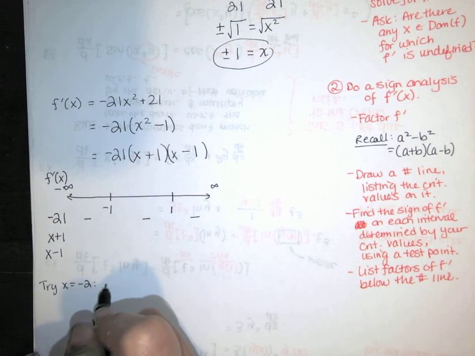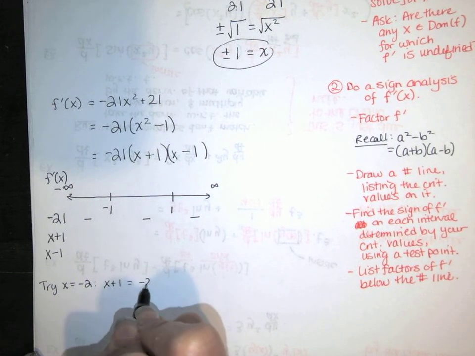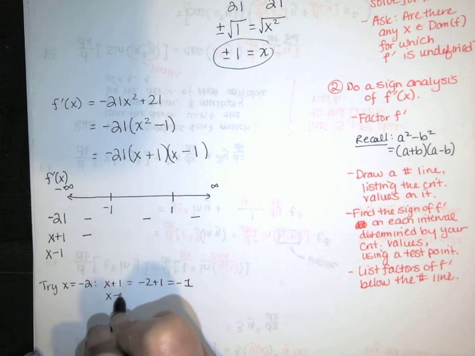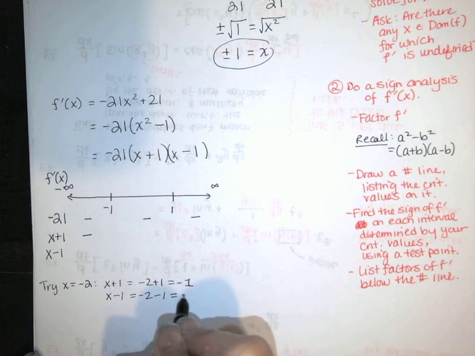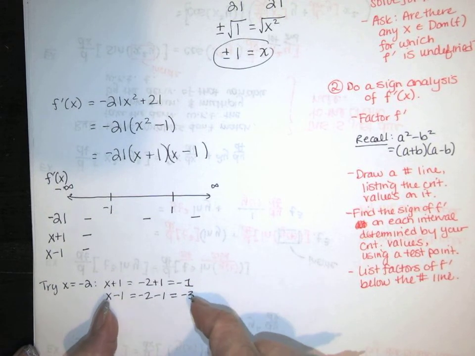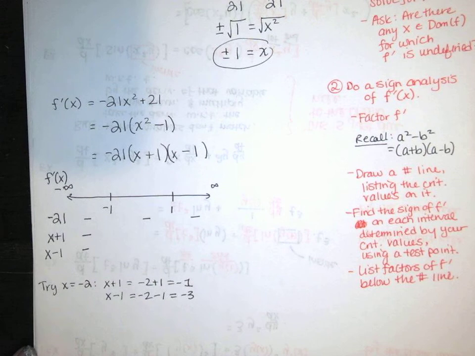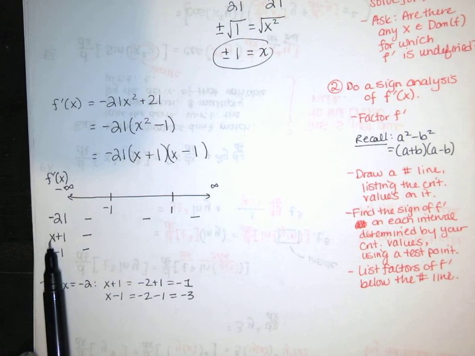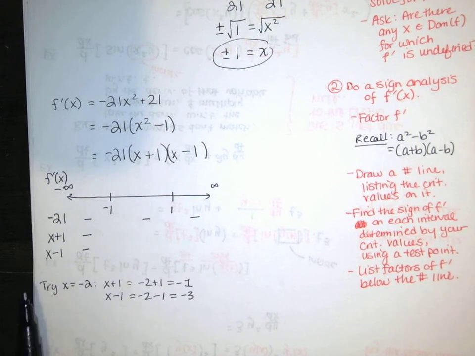So you just try, say x equals -2, substitute that in there. At x equals -2, x plus 1 would be -2 plus 1, so that's -1, so that's negative. And x minus 1 is -2 minus 1, it's -3, so that's negative. Now, normally I do not write this step out. The whole reason we do it in this factored form is to be able to do this plugging in the x value in our head. It's really simple. But I wanted to show you here in this video so that you know exactly what I'm doing. I just plug in x equals -2. -2 plus 1 is -1, it's negative. -2 minus 1 is -3, that's negative.